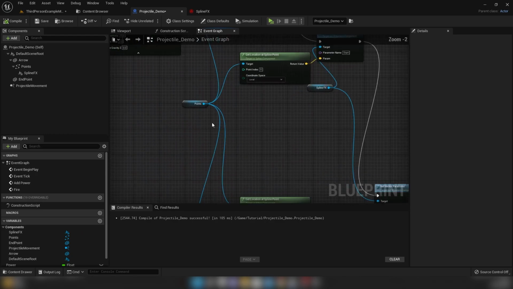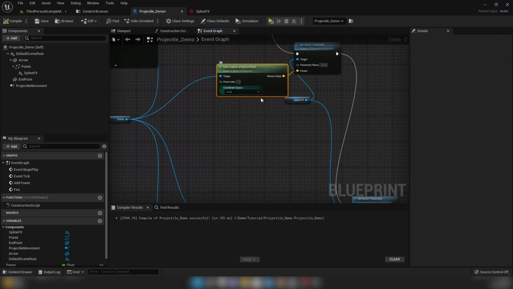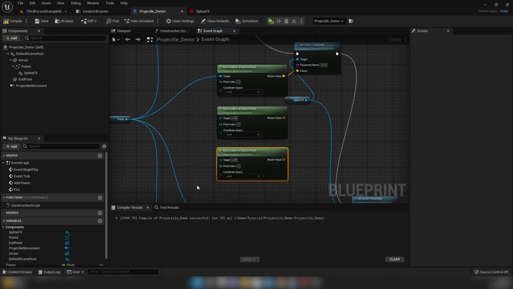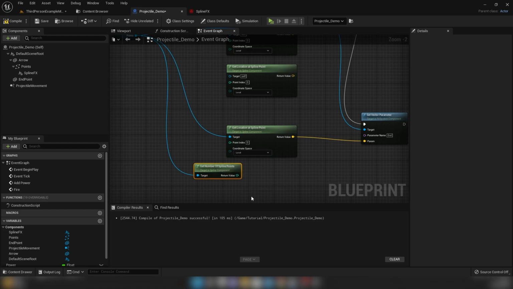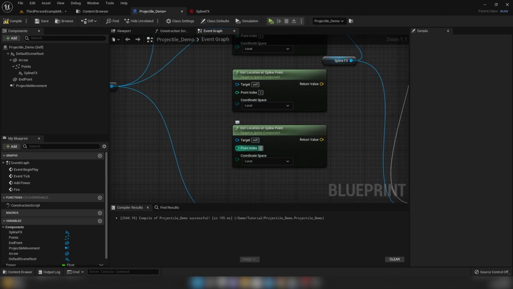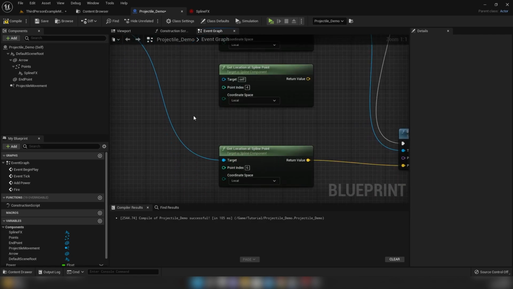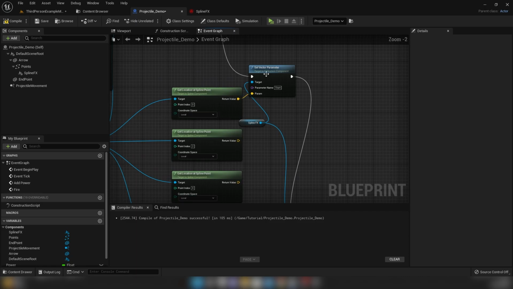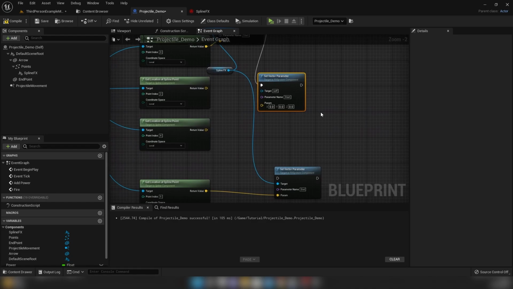So for this, I want to get a couple more of these nodes. Very good. I'm not going to put it at the end spline point. I'm going to put this at 2, at 4, and 6. Cool. Give us a nice curve. Plug this one back in. Very good. And set some more parameters on our system.